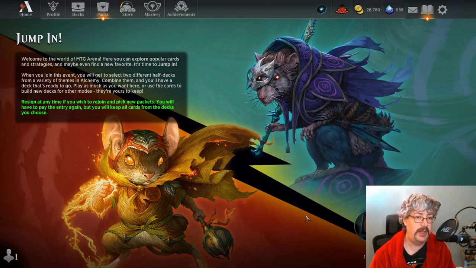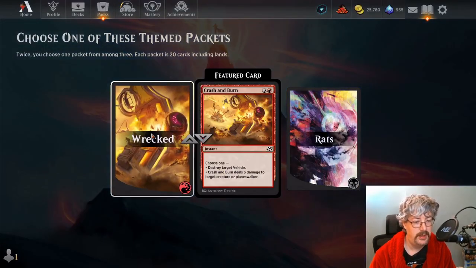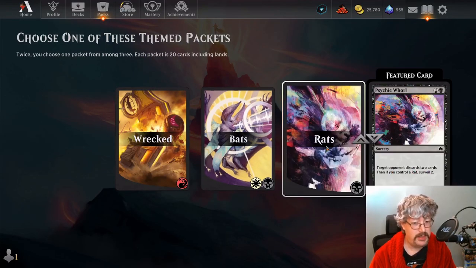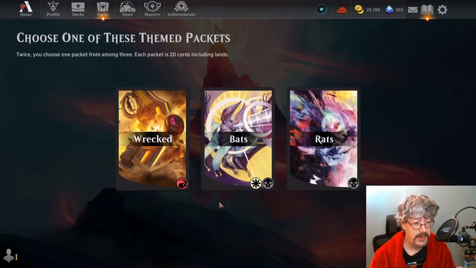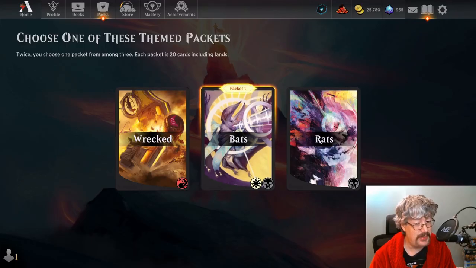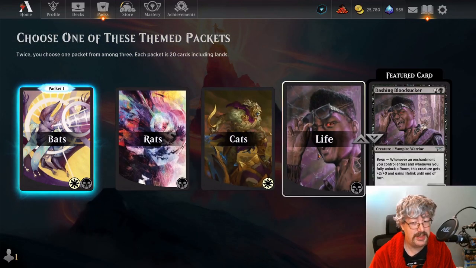Alright, let's try for a Lorwyn packet this time. Well, that's Ether Drift. That's Bloomburrow. Alright, let's try Bats and see where that takes us. Okay, Rats, Cats, and Life. None of these are from Lorwyn. Too bad.